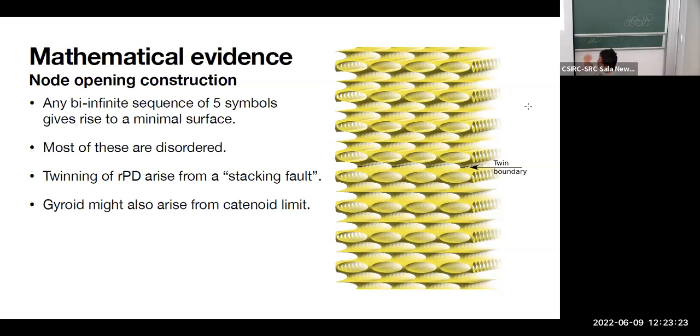And then I also noticed that gyroid might also arise from Catenary limit. This observation also leads to a new thing because before, if you want to draw a gyroid, biologists either use an approximation formula, sine x cosine y plus something, this very simple formula, or they go to Karsten Große-Brauckmann in Darmstadt because he has a file that you can put into the Surface Evolver and give it. But this file is almost written by hand.